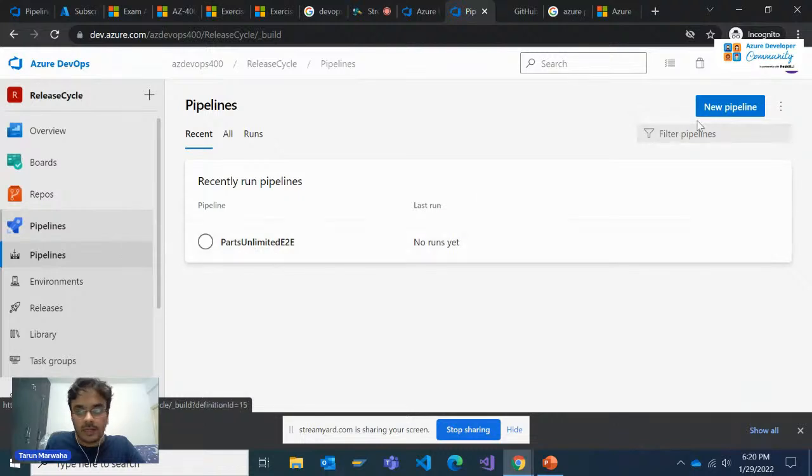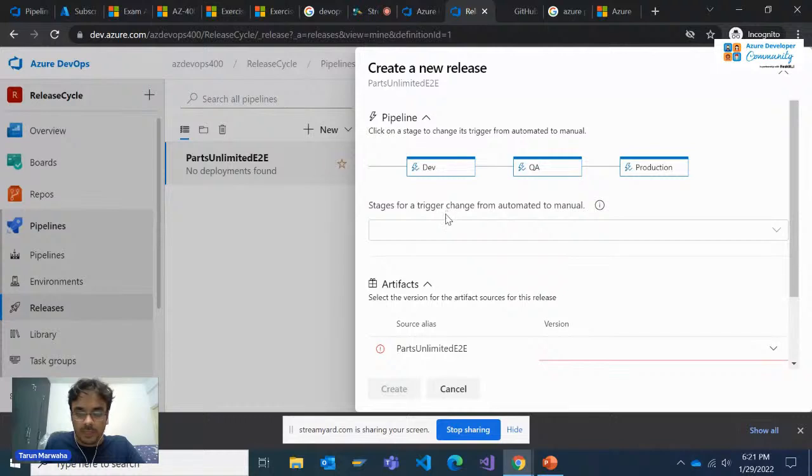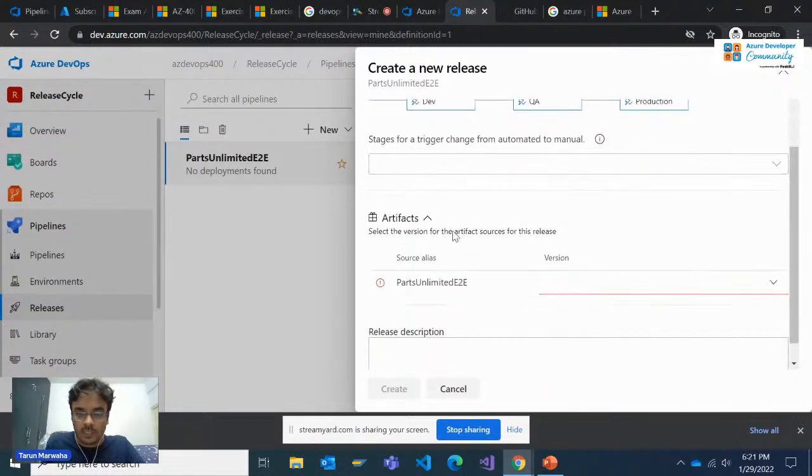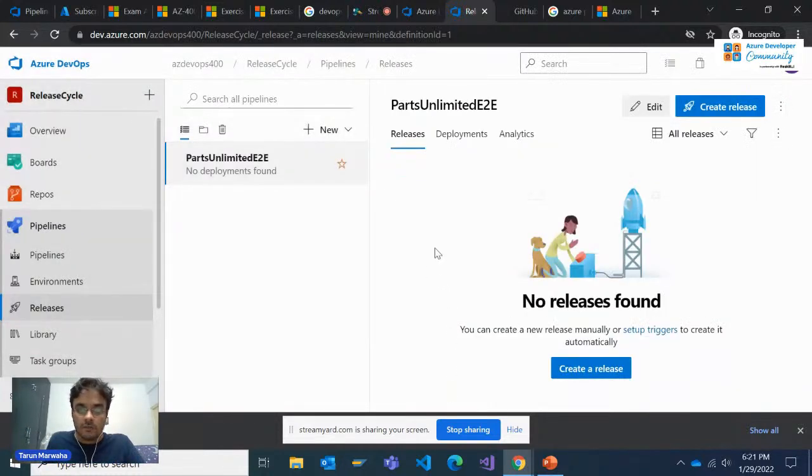There's no run yet. So we need to trigger, because for a release to happen, I think we need to create a release. We need to have a build, the artifact, which is not reflecting a version, which is what we need. So it comes from the CI. When CI runs, it will trigger an artifact that will be automatically reflected here.